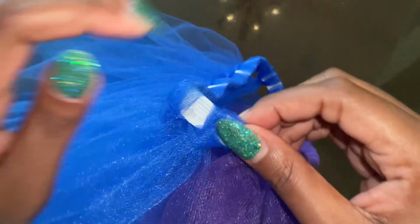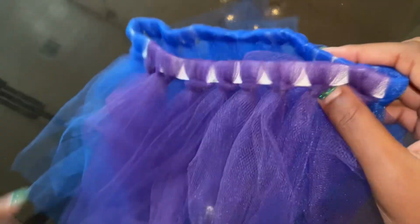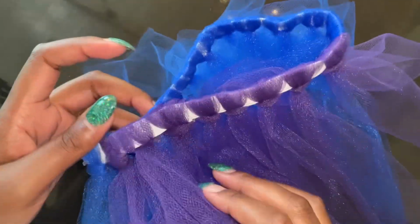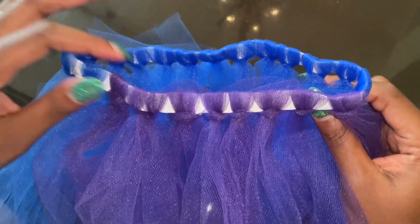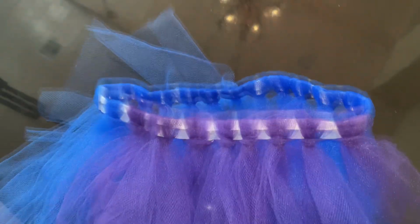Okay, notice that I finished. I have 20 pieces of tulle material on the first go round. And you notice all the white spaces in between. Now we're about to cover them up with 20 more pieces. And we're going to go around again, but using a different technique, a different way.